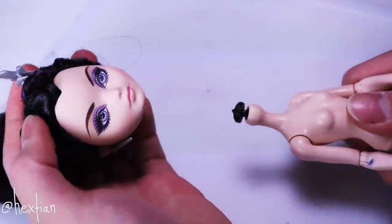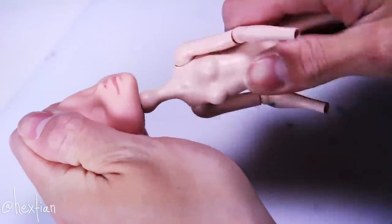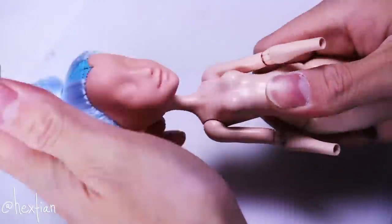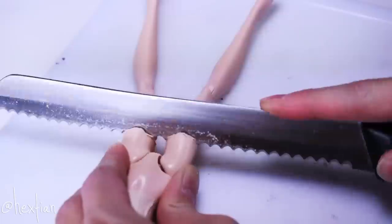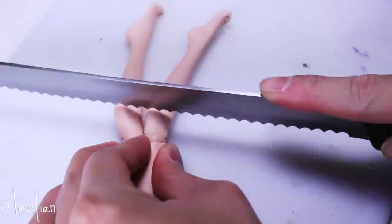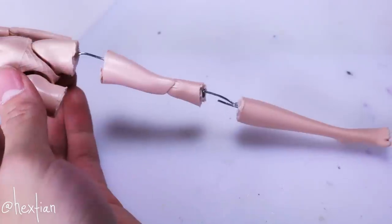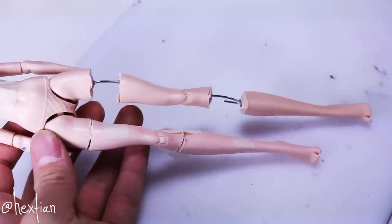Then I'm actually going to be using Raven Queen's body. I know there is such a heavy skin difference. All of her skin is going to be covered anyway, literally, till her fingertips, so it really doesn't matter. Then because I want her to be Amazonian tall, I will be cutting out her thighs and also her calves just to evenly make it really tall and long. And as you can see, I have the wire armature here and a before and after of how tall she's going to be.